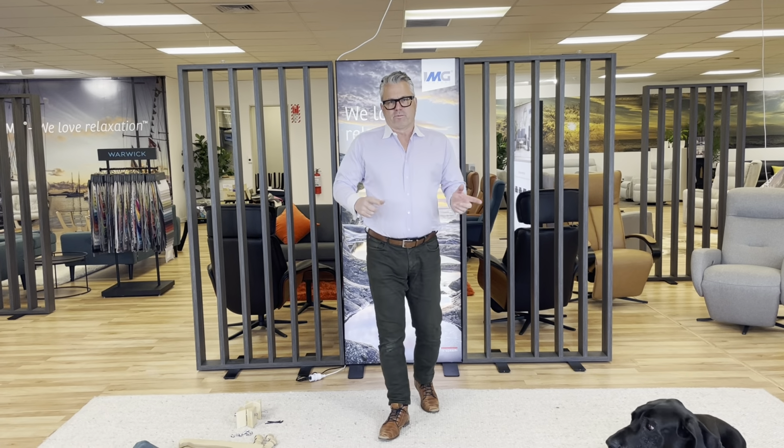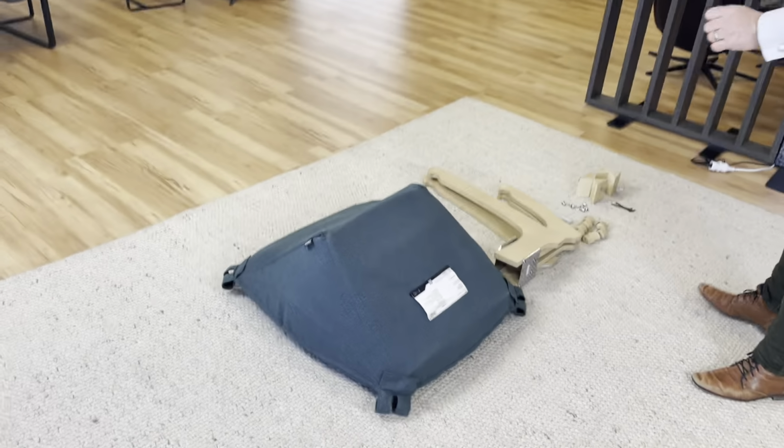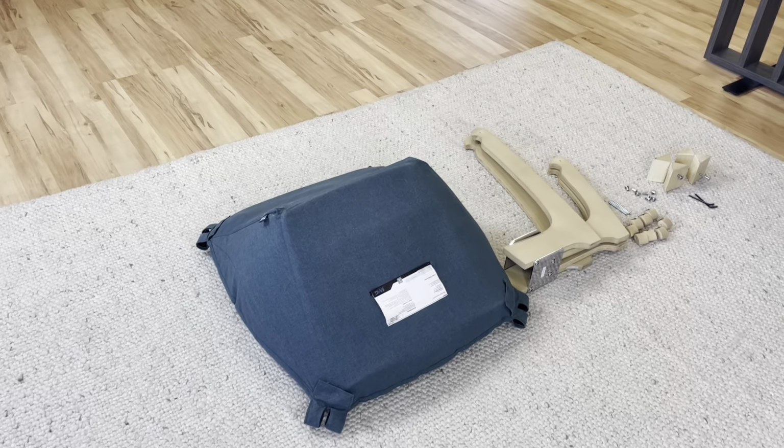Hi there, welcome. We're going to show you how today to put a Luna low back chair together. As you see, we've got the pieces laid out on the floor. We have our cushion, we have our frame, and our componentry.